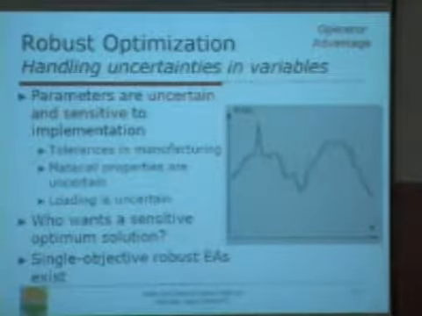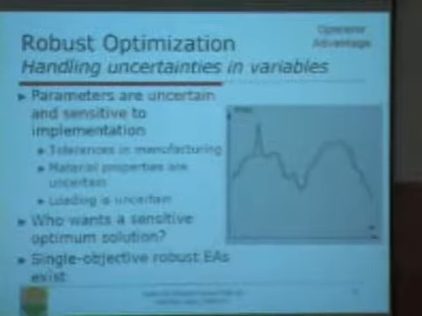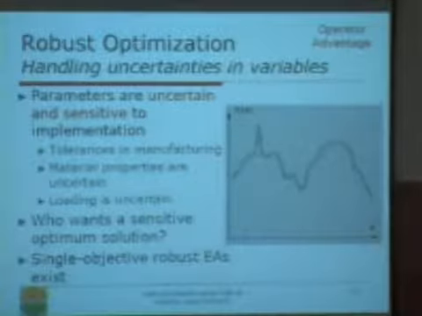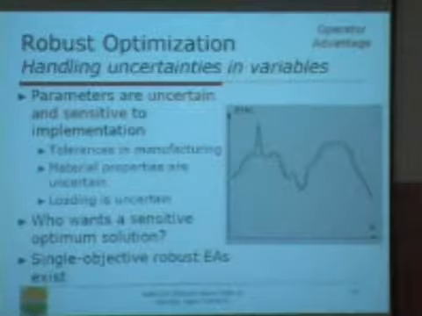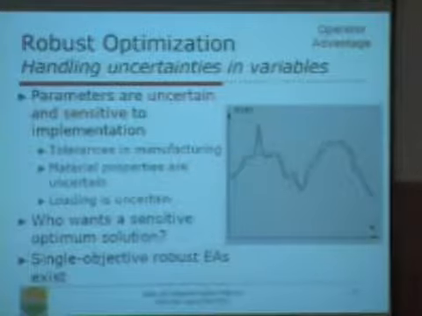Robust optimization, as Dr. Hazela must have already talked to you about, is an important issue that's coming in, because anything you fabricate or manufacture or design, you cannot achieve it exactly. Say you have a 10 mm dia, you found this to be the optimal dia, but you go to a shop floor, they'll not be able to exactly produce 10 mm. Maybe 9.9, maybe 10.2 or something like that, or maybe more precise.